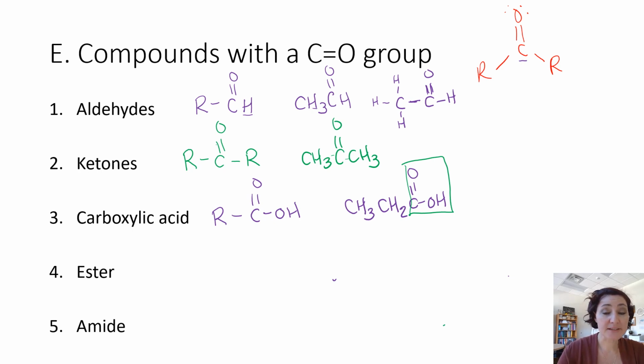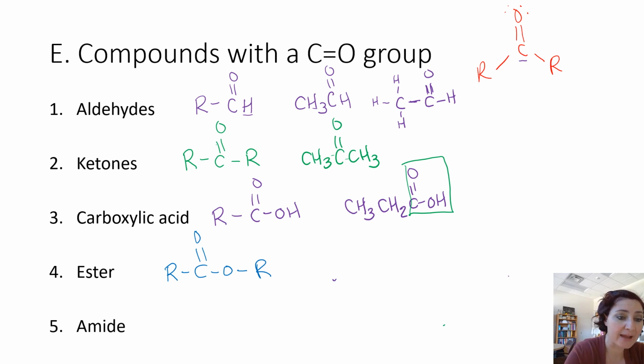All right, esters get easily confused with ethers. And let's see why. An ester has a carbonyl that is in between 2 carbon chains, but it also has a single oxygen. So we have our carbonyl, we have an oxygen, and then we continue a carbon chain. So notice that you have a carbonyl and an oxygen in the middle of the chain.